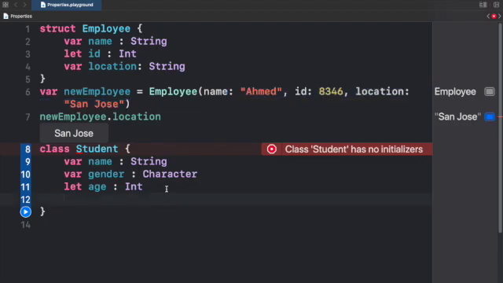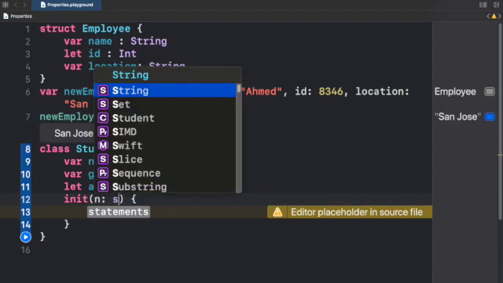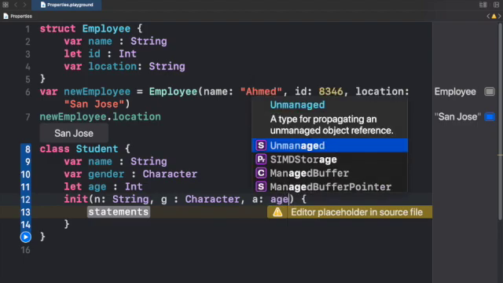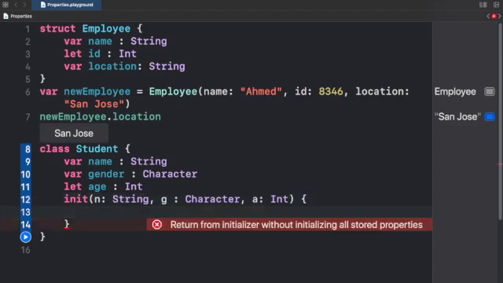So we will have our own initializer, and this is how you create an initializer. Init, and then n will stand for the name, and it will be a string, and g will stand for the gender, and it will be a Character, and a will stand for age, which would be an integer.